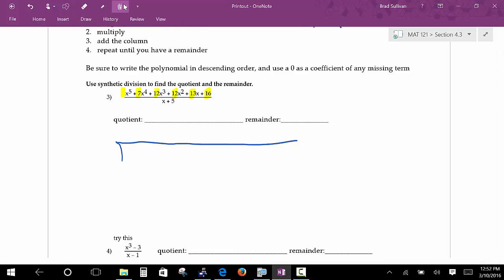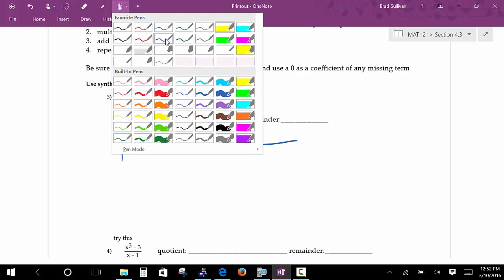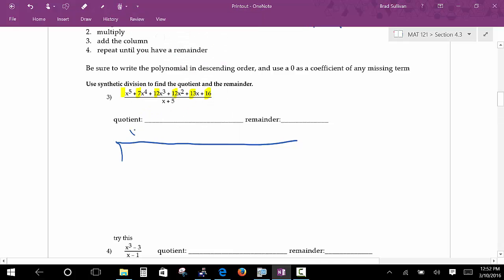And you have to make sure that you don't have anything missing on this. So what you kind of have is a place for x to the 5th. You don't necessarily need to write down these powers. I'm just telling you the structure. You have to have a placeholder for everything. So if you have an x to the 5th, make sure that you have something there for everything. So you just go like this. 1, and then 7, then 12, then 12 again, 13, and 16. So that's the setup. You don't worry about the x's, just worry about the numbers, okay?